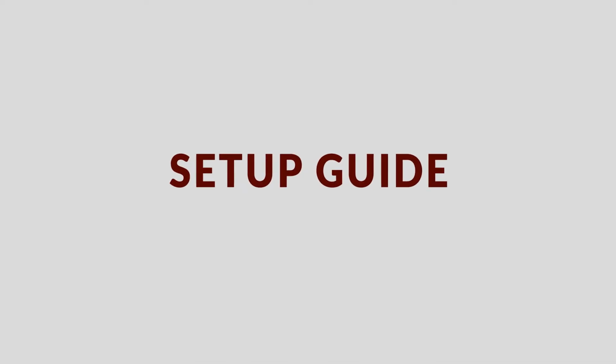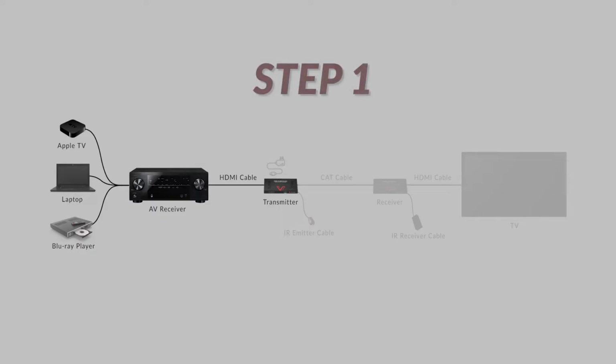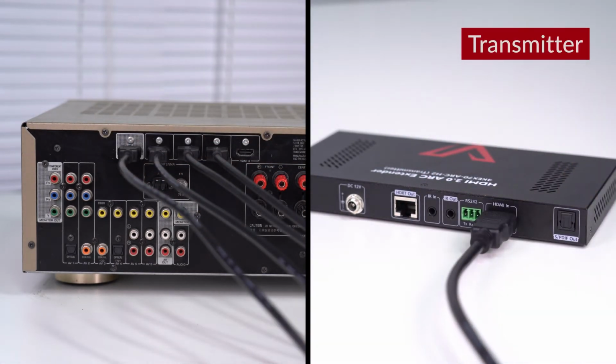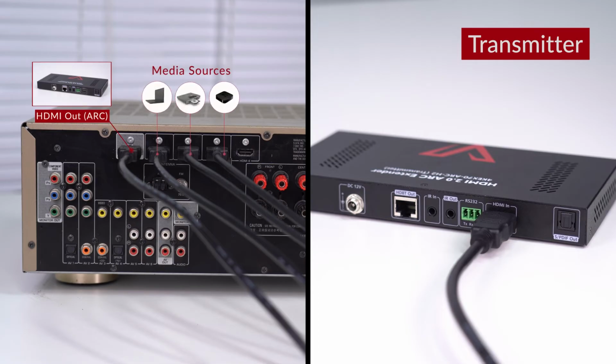Let's set it up in 5 steps. Step 1. Connect the transmitter to your AVR. Use an HDMI cable to connect the transmitter to the AVR. Remember to use the port that supports ARC feature. Have your media sources well connected to the AVR.